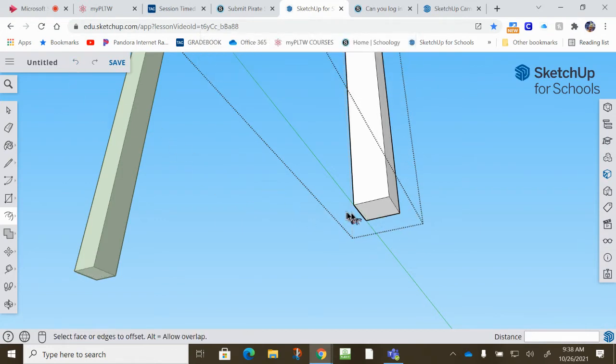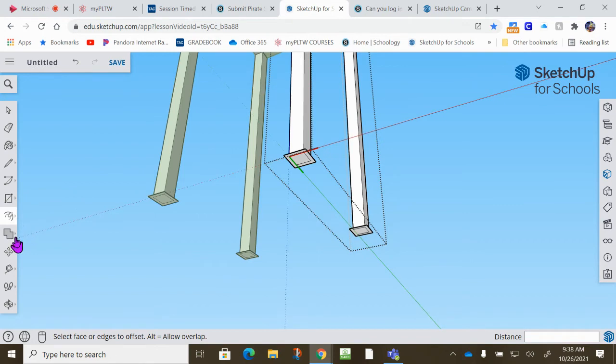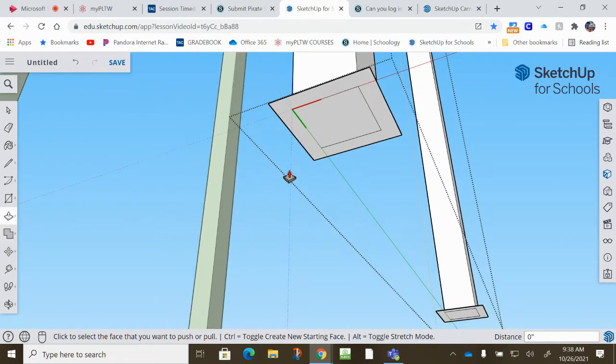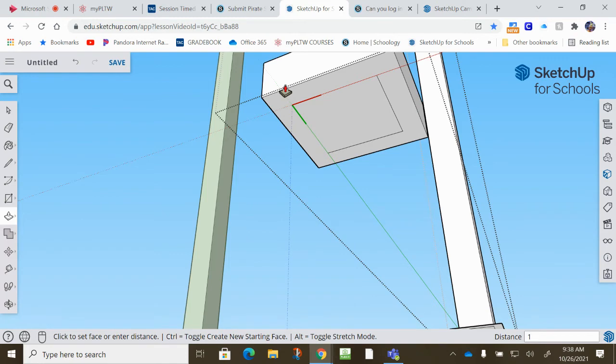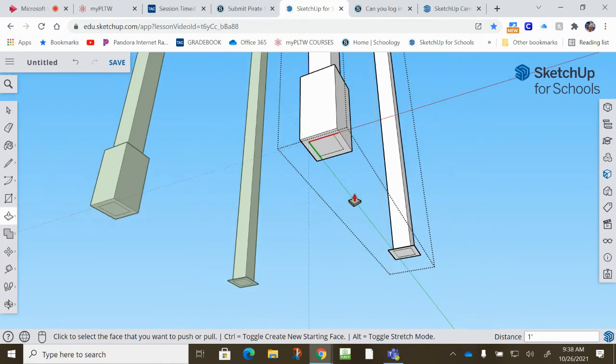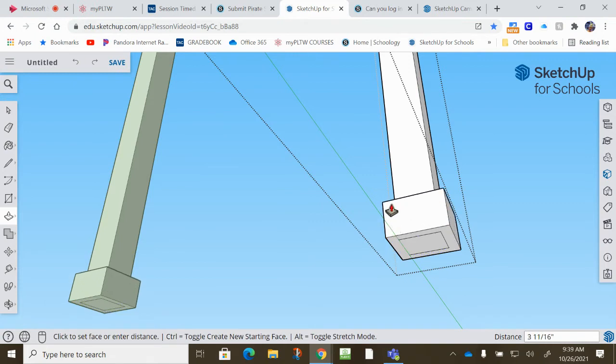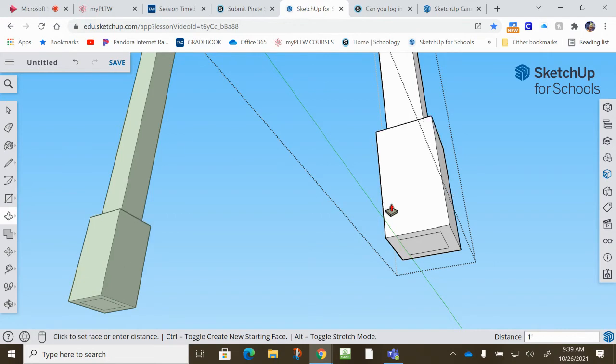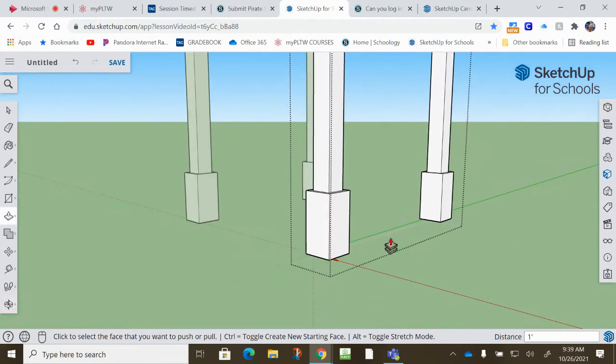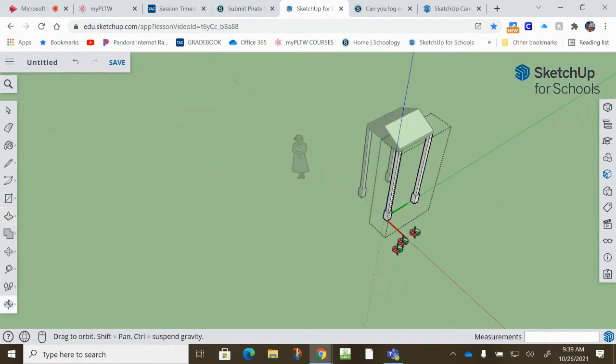so let's undo that, offset, and make our offset 1 inch, enter. There we go. And then we can push pull that up. And we can push pull it up 1 foot. Enter. And we can do the same thing over here. Now normally you wouldn't have to do this, but I messed up by copying the component. So normally you would do the change before you copy. So let's go 1 foot, enter. So now we got this, we got our pieces.